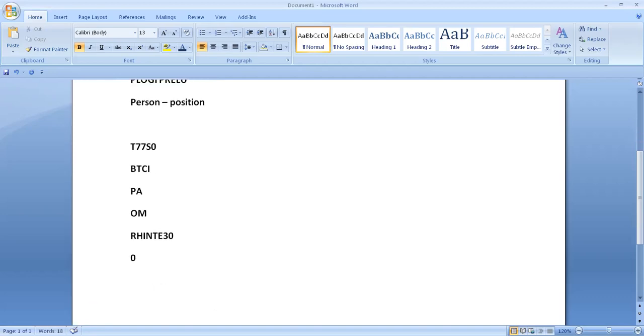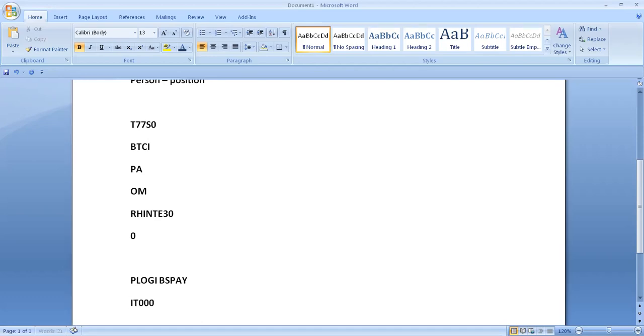Let's talk about PLOGI PRELI. This also we talked about while looking at the T77S0 table. This switch is the integration between two info types: info type 0008 and info type 1005.